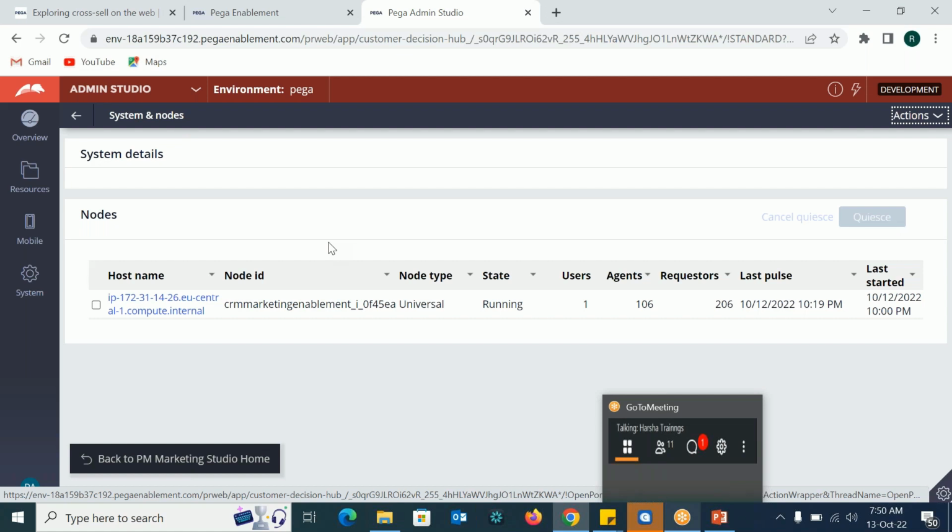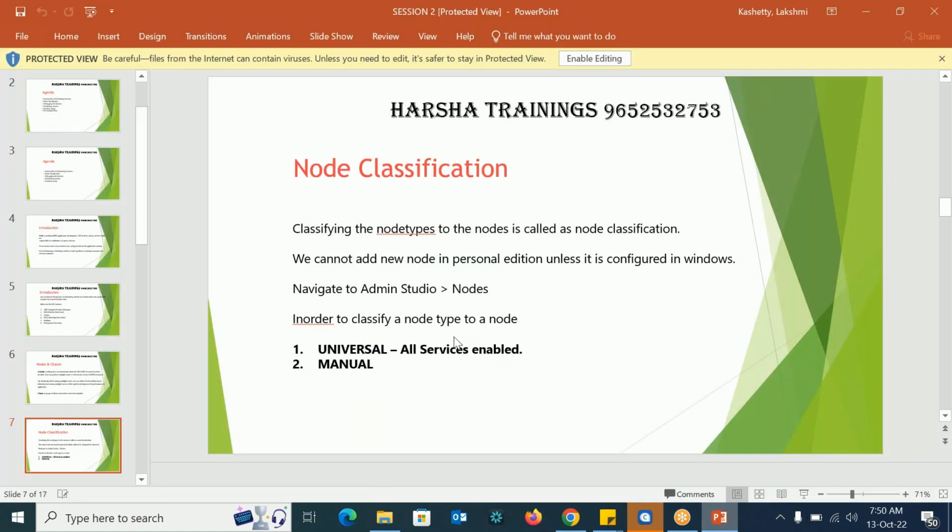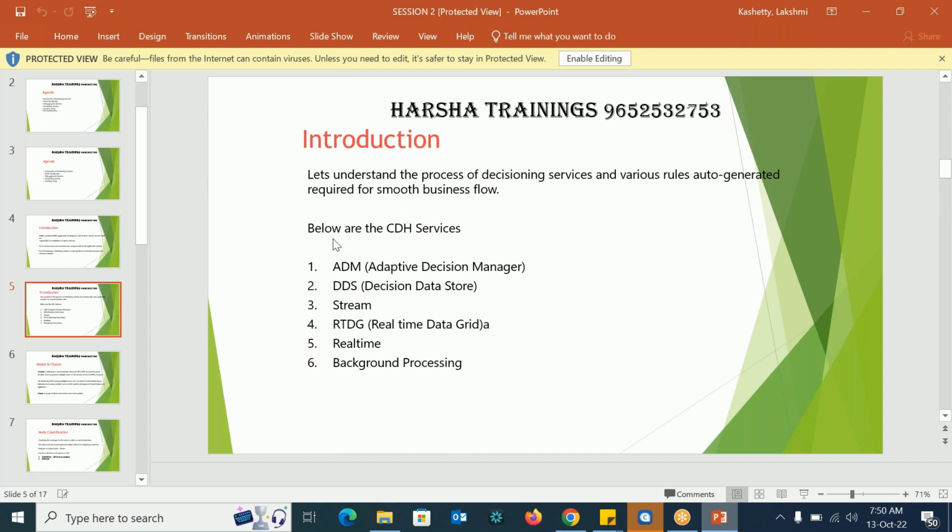I told you the meaning of node type universal. Universal means all services enabled. I told you that there are these services: ADM, DDS, stream, RTDG, real-time background processing.